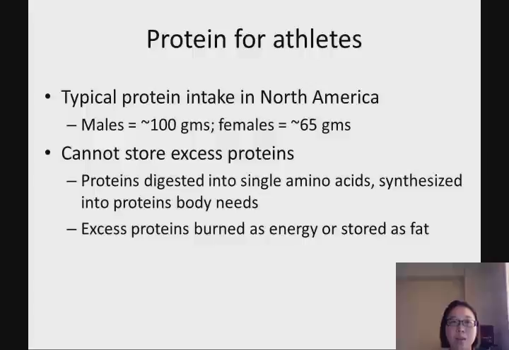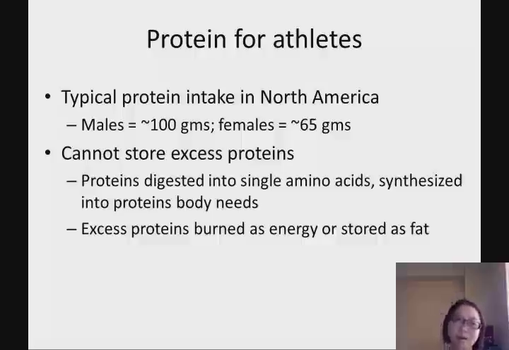So here, this is a typical amount that Americans consume. Male is 100 grams per day. For a female, it's 65 grams per day. And actually, it already exceeds what we need per day right now. Because think about your body weight right now. If you are 220 pounds divided by 2.2, then you need 100 grams of protein. But did you have that high of body weight? No, you don't. So that's why we actually consume more than what we need.